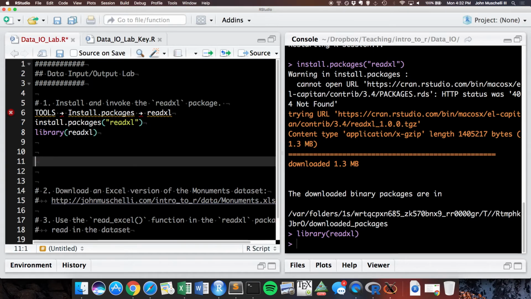So there's a reason for that. It's kind of highly technical, don't worry about it. But most times when you do this with a function, R is going to look for an object with that name. It's going to look for a variable called readXL, a data set called readXL. In the specific case of library, it doesn't do that. It knows you're trying to call a package. You don't have to put quotes around it. Install packages, you do.